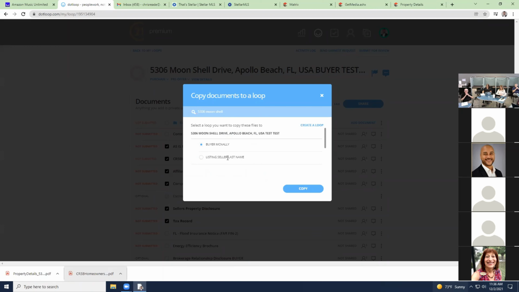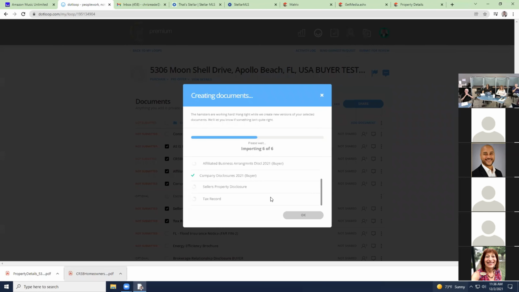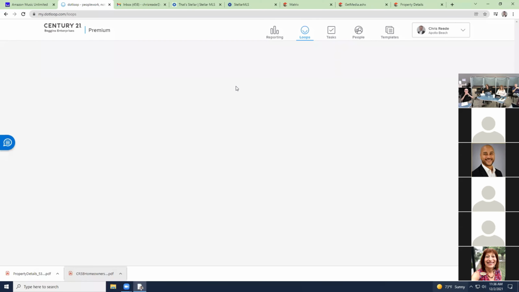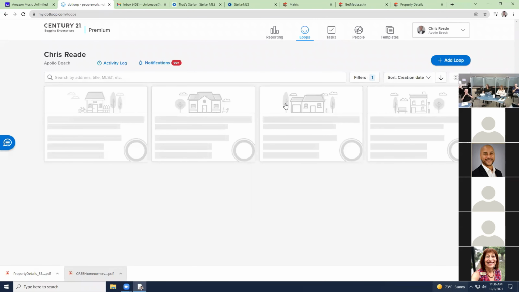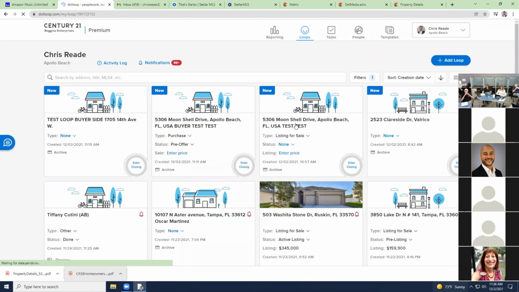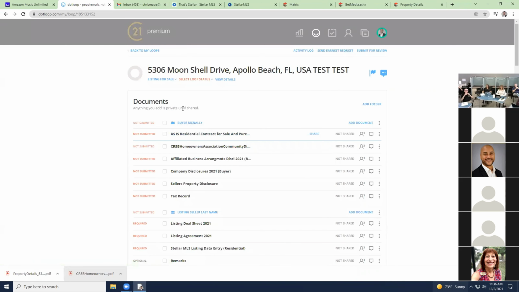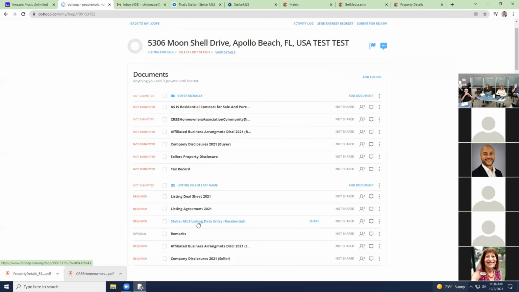And then I would be putting contract documents into a listing folder, which we don't want to do. So you have to create the folder that it's going to go in your listing, create that folder with the buyer's last name, make a copy of those documents, choose which folder it's going to go into, and click copy. Makes a copy of all of them. You click OK. Let me come back to my loop. And here is my buyer folder, and here's my listing folder.